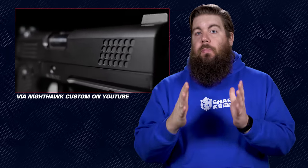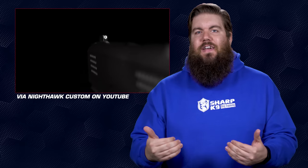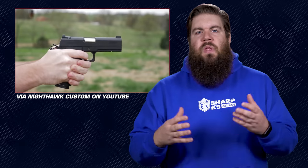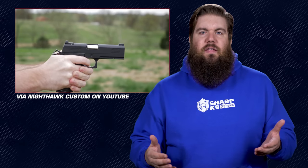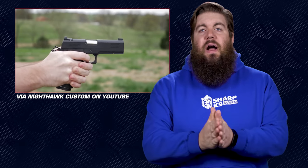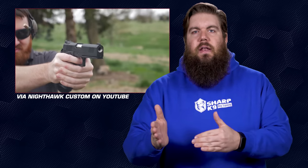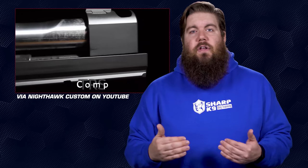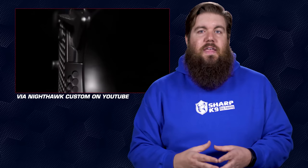They are very similar guns, so let's run down the specs. They're both 9mm semi-autos with 17-round mags, a flat face trigger, and a grip module that looks similar to other double stack 1911s but has an inlaid dot texture all over. They both share a full-length accessory rail underneath. Beyond that, you have the Commander with a 4.25-inch barrel, front night sight, rear blacked-out sight, and the same circle dot texture on the front and rear of the slide. The Comp model differs in that it has a 5-inch barrel with a fully supported compensator at the end.